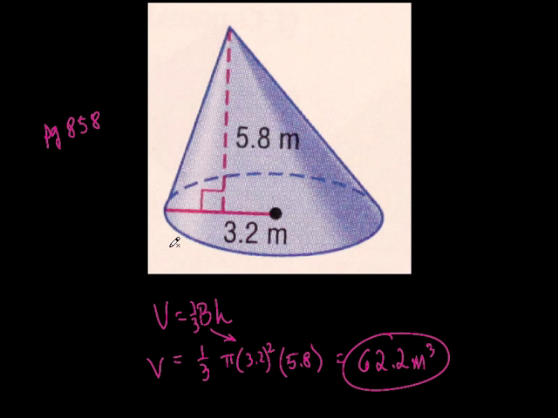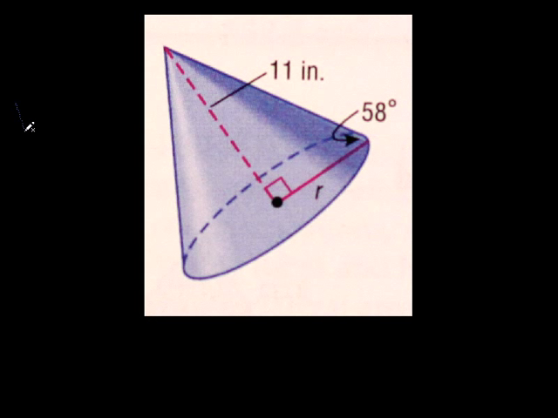All right, let's do one more. It's a little bit more tricky than this. They don't come right out and give you everything you need to know. So we'll try that one and see how that goes. Okay, they ask you for the volume again. All right, all these problems are asking for the volume, and what is the volume? It's 1/3 the area of the base times the height. So what do we have so far? We have the height.